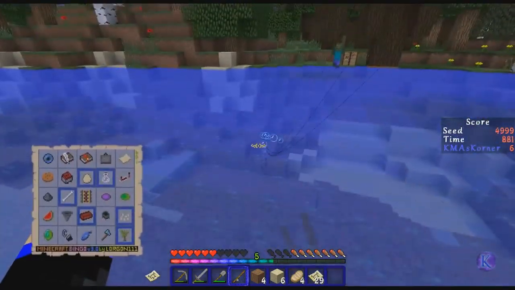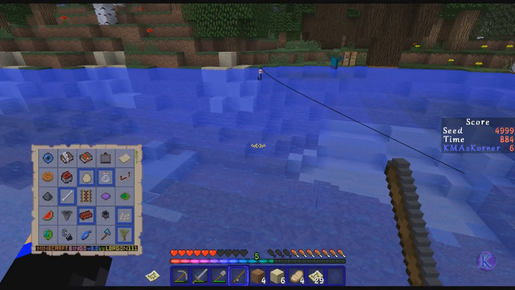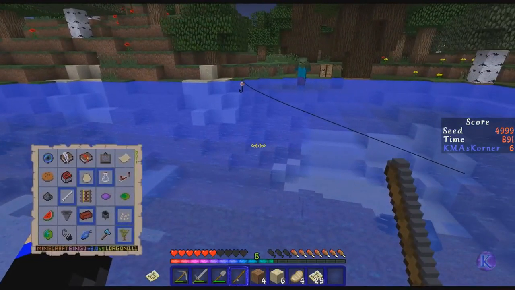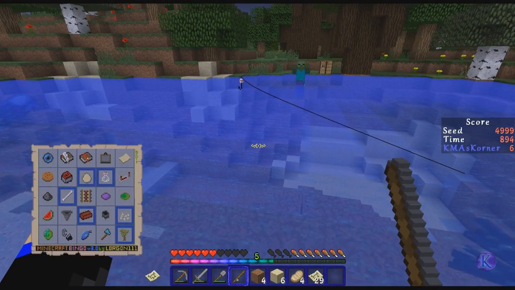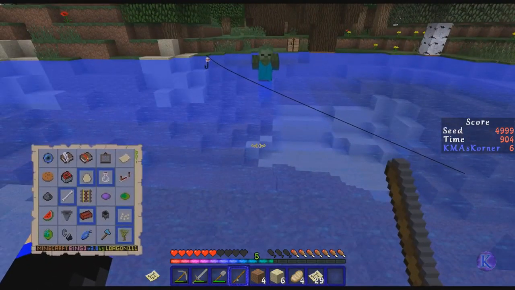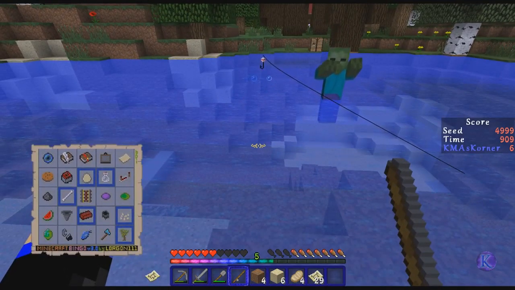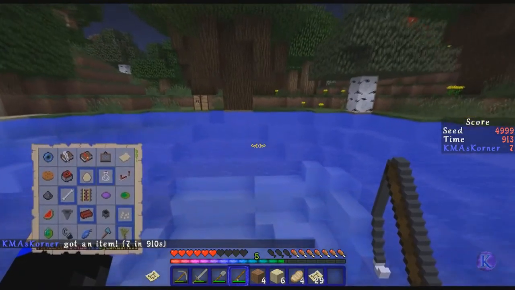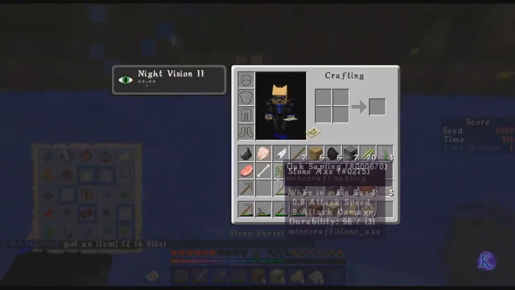And then I can probably get one of those creepers. Better not be scaring my fish away, mister. I'll be upset if you do. Come on. Something, please. Bite my thing. You're scaring my fish away. No, you're not. Alright, we got the fish. Sorry, it stinks to be you.